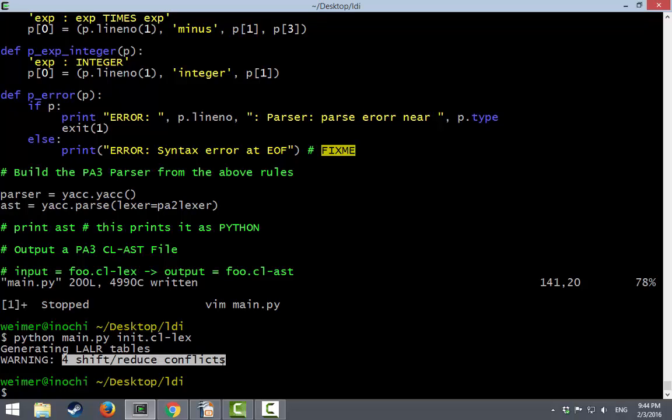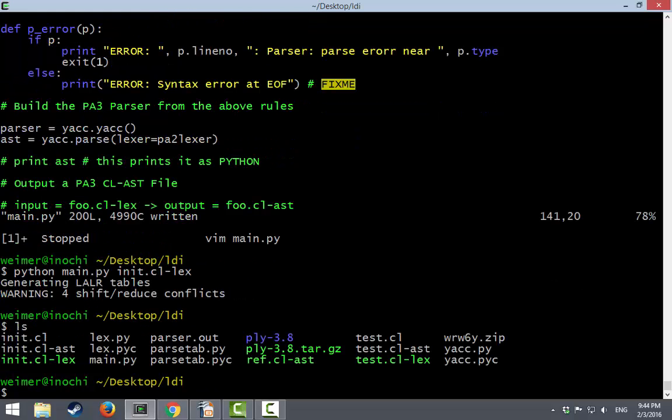4 shift reduce conflicts. Now we talked about these in class and there are resources available, but it turns out that they've created this parser.out file in the current directory, which we can read to find these shift reduce conflicts. Now, we know from the class materials that the problem is plus and times, right? We didn't say which one binds more tightly, but sometimes you won't know. So let's go see how we can figure it out from this file.